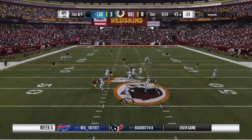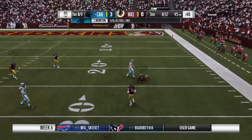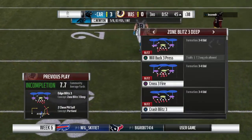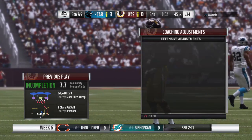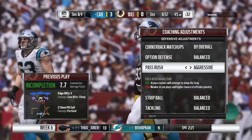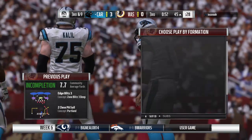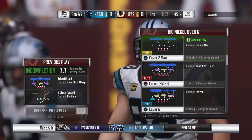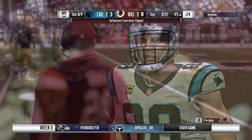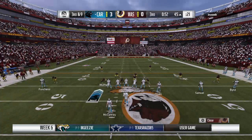On 2nd down, here's Newton. His throw incomplete. Quentin Dunbar right there on the coverage. Well, this at least is the right idea. I think they've got to get the tight end more involved. He had just 1 target in the first half, incomplete. Now incomplete here with the first target in the second half. Yeah, should not stop them at all from going back to him, though. Find him. Well, now on 3rd down, they'll need to get it to the 36 to pick up the first.